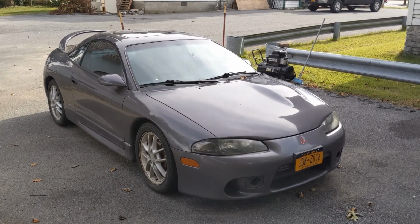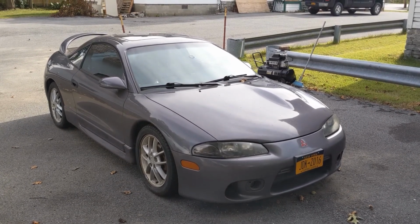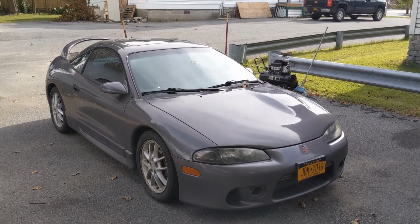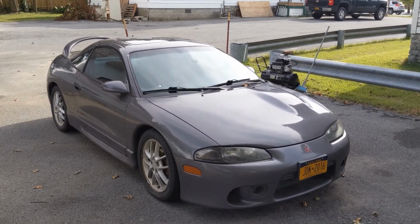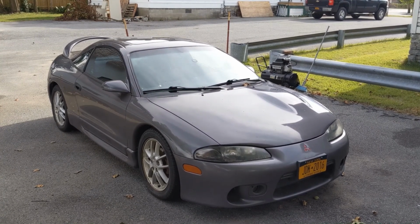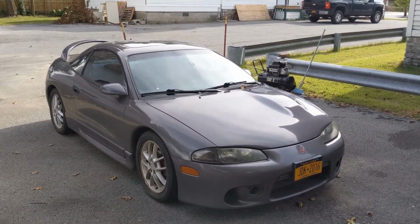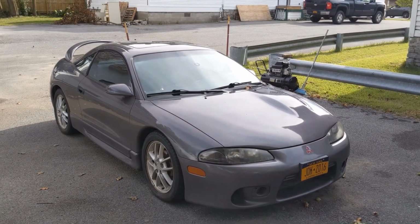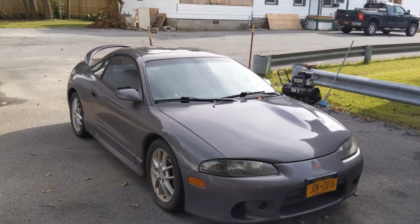I'm probably not going to be able to do any very good shots of the gauges or anything like that. I'm just going to stick you up on the windshield, and we're going to go with that. But it's been driving great lately. Ever since I replaced this battery, everything has been fine.